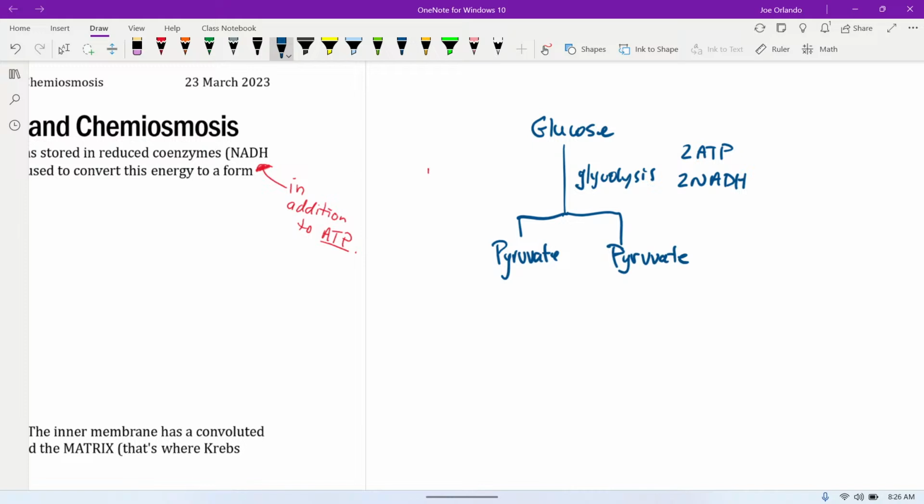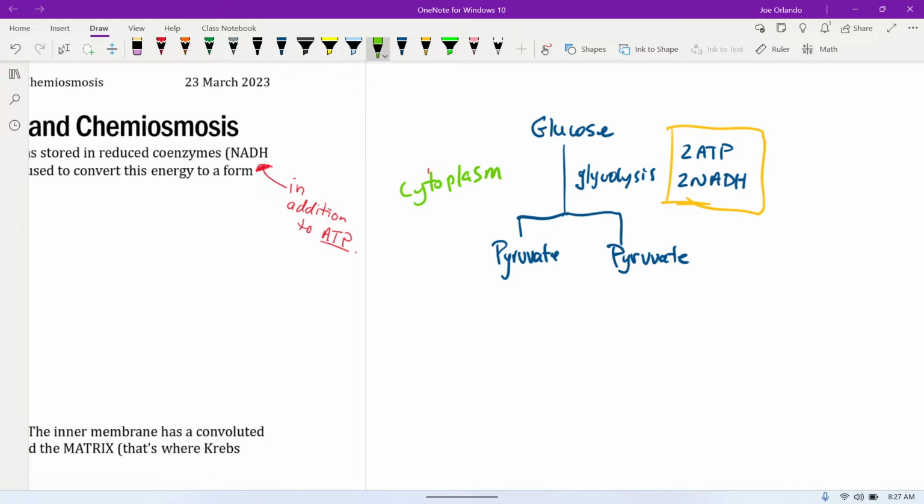What has to happen to pyruvate next? So we take glucose, which is this asymmetrical molecule. We put it through the process of glycolysis, literally the breaking of glucose. And along the way, we take out 2 ATP and 2 NADH, a little bit of energy. This ATP can be used by the cell right away. These NADHs, well, we're going to talk about that today. Where does this all happen? Where are we in the cell when this happens? We're just in the cytoplasm, in the cell in general.